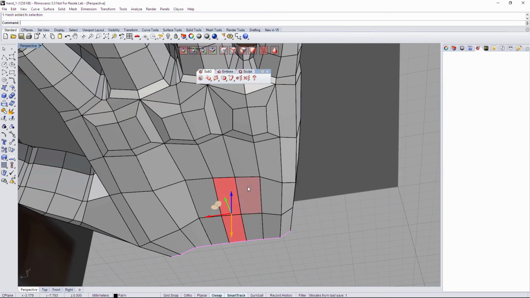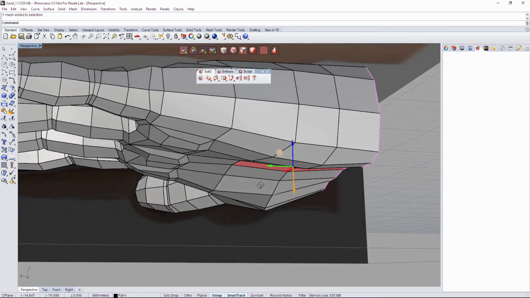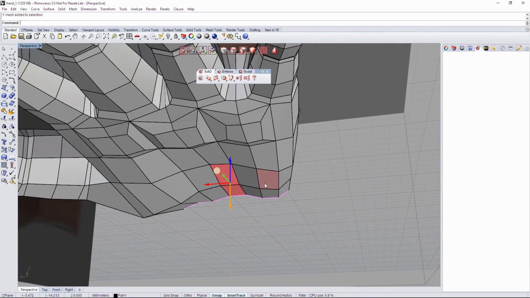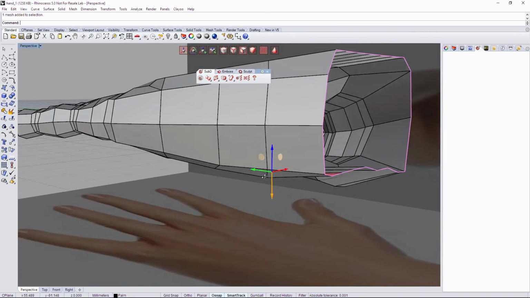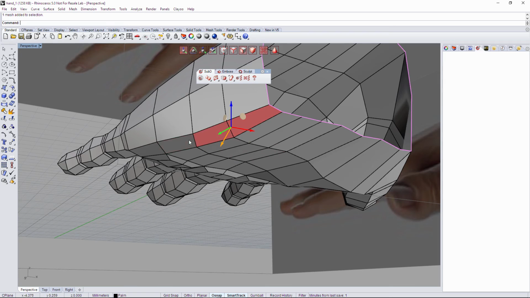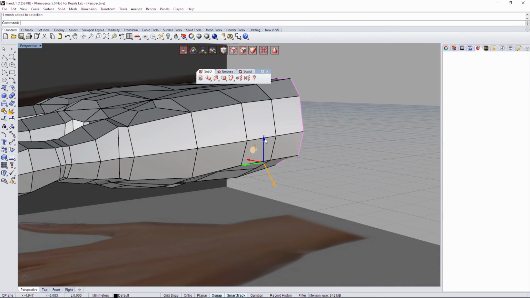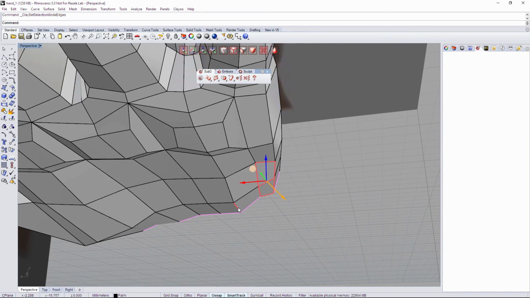This bottom part of the hand looks quite realistic, so it looks cool. Just the part of the palm that's touching the little finger is a little bit smaller, so we could also work on that.